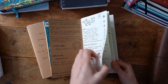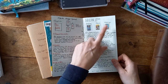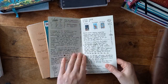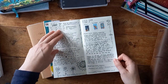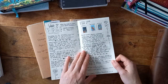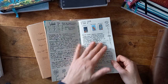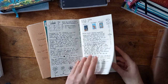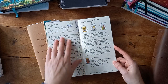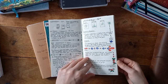And in here, so for the May, I was doing a month ahead spread, a 3-card reading for the week. This is May last year. I was doing Wednesday, touch base or weekly check-in, whatever you want to call it, prompt. And then Friday was weekly wisdom or weekly reflections, you know, what I've kind of missed or learned in the week. And then Sundays, what do I need to know today, was my Sundays from looks of this. And that's how it went throughout.